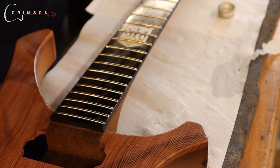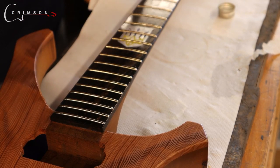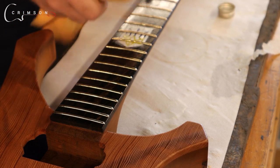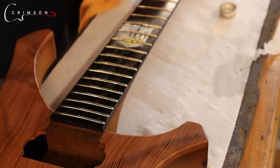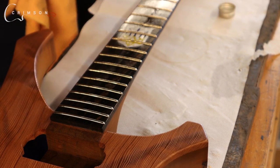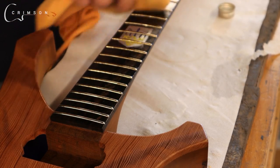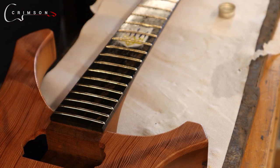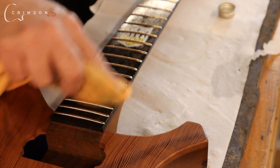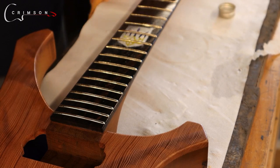This is not petroleum-based lemon oil. We are not actively drying out the fretboard. We are not going to be losing 98% of what we're applying just to it off-gassing into the atmosphere and into your luthier's lungs. This is a high-quality non-drying oil that will penetrate.